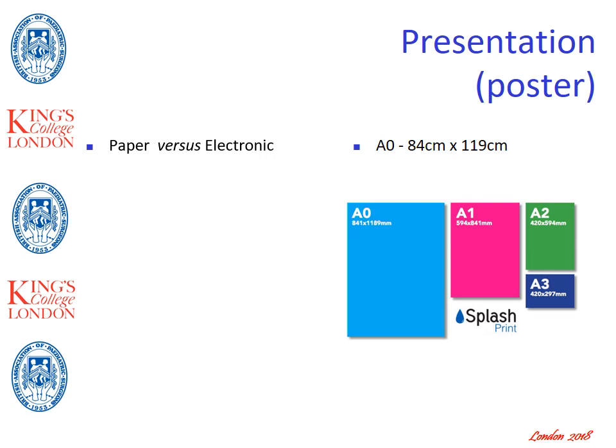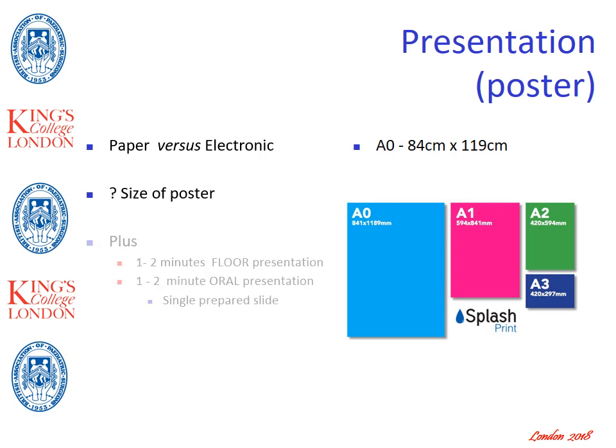The traditional way, of course, is to actually physically construct a paper version of your poster for actual display in an exhibition or hall. But there is an electronic option in some meetings where you simply turn up with the computer file and it's displayed electronically. One of the key requirements of a paper presentation, however, is to get the size of the poster correct. This will be almost certainly within any kind of acceptance letter, and it is very advisable to stick within the size constraints.